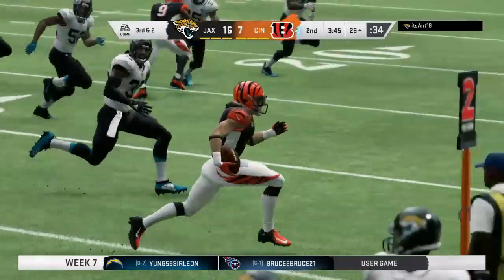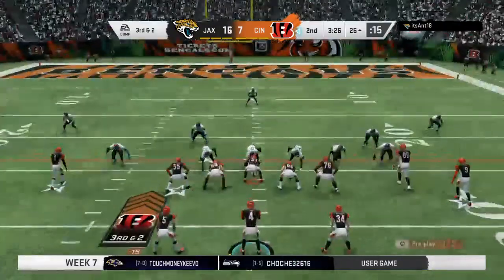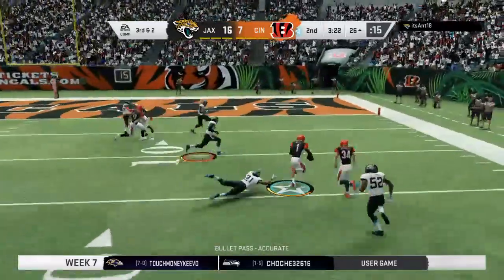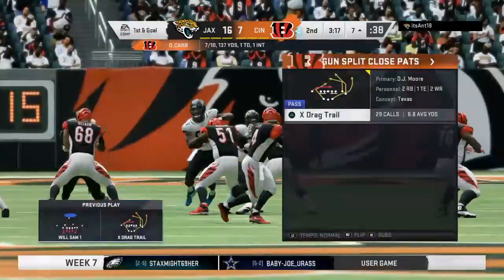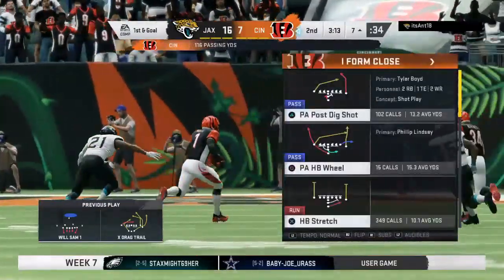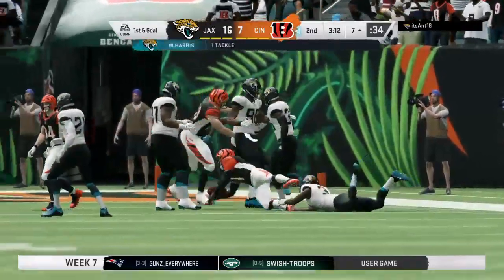I like what you said there. Sometimes he gets lost in the traffic a little bit, but get him out in the open field into some space. That plays to his strengths the best and keeps him out of it where all the big boys are, make him make someone miss in the open field. And brought down, but not before they get it inside the 10 to the 7. A good gain again. That's now 31 yards combined on those last two plays. First down. 1st and goal at the 7-yard line.